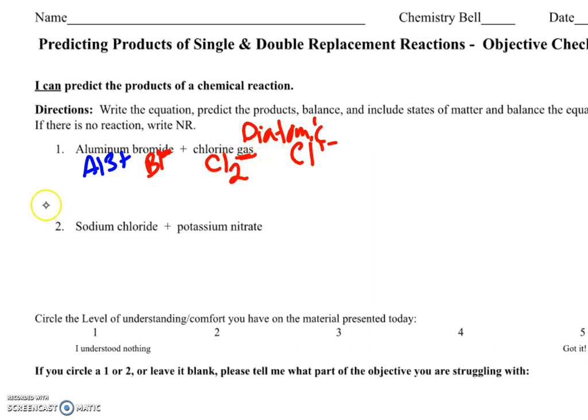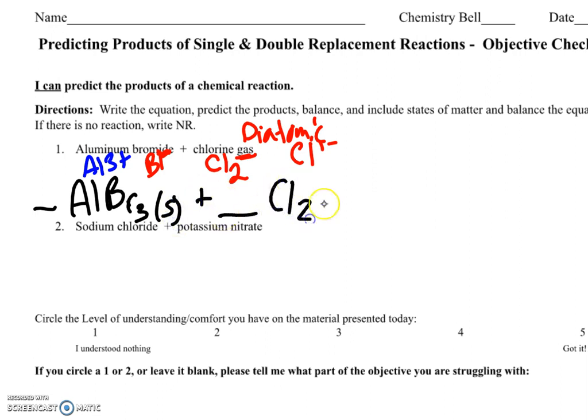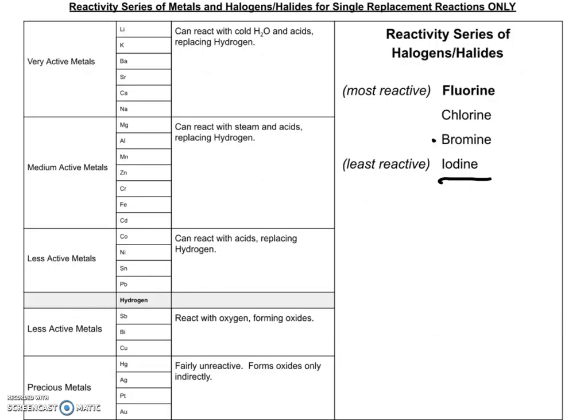So let's look at our correct formulas. So we're going to have some number of Al 3+, bromine 1-. So to get those charges to cancel, do your crisscross. Aluminum bromide will be a solid, plus some number of chlorine gas, Cl2 is a gas, will produce a new compound. So we have a metal and we have 2 nonmetals. So aluminum's going to be the discerning partner here. Chlorine's trying to cut in and take bromine's place. So you got to check your activity series.